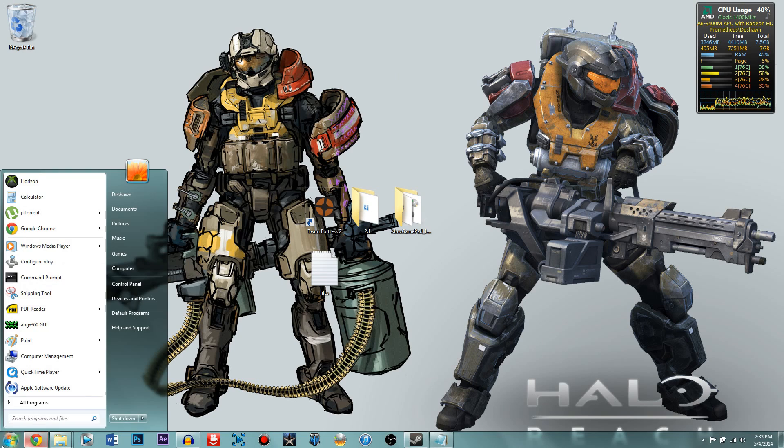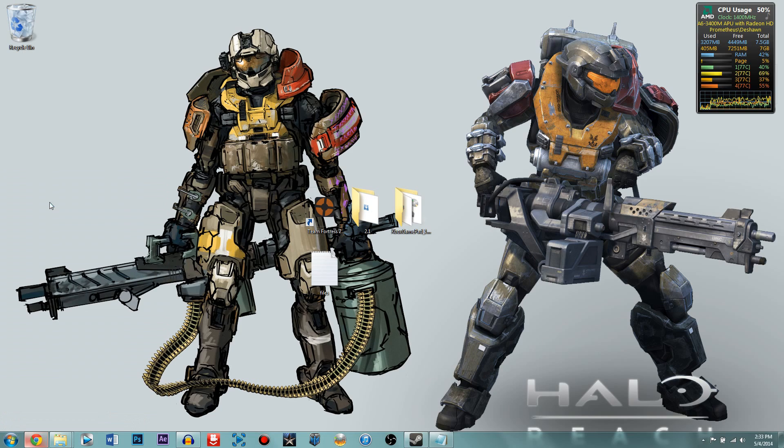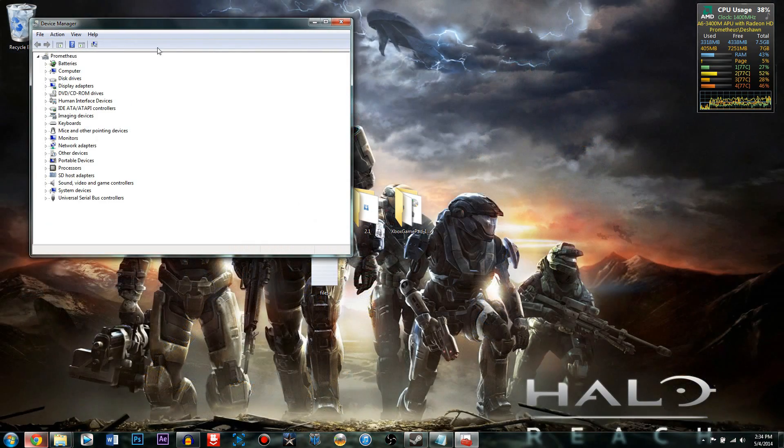What you want to do first is open up the Start menu and type in 'device manager'. Click on device and find Device Manager. There should be nothing there. You want to take your micro USB, plug the USB into your computer, and take the little pin and plug it into the top of the Xbox One controller. The controller should do absolutely nothing, but your Device Manager should change — you will get an 'Other Device' entry with a yellow tab, and that will be completely normal.